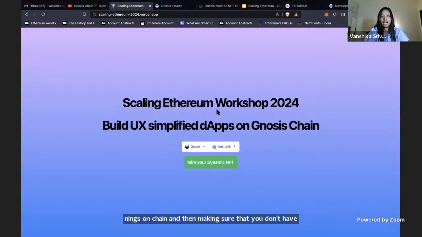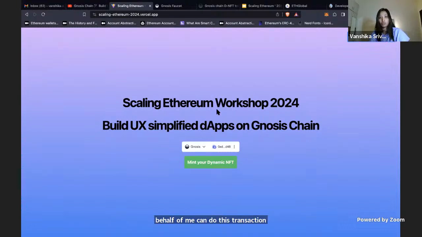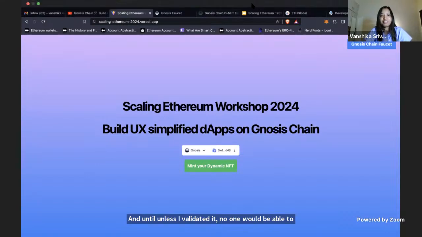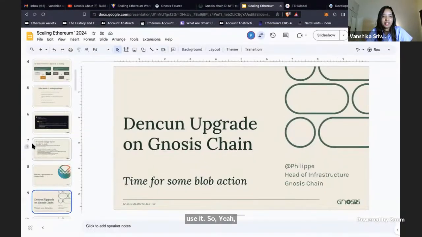And on top of it, I didn't have to sign transactions the way I would do it in MetaMask, with a whole pop-up. I have my Touch ID. So it makes the entire process even more secure, because no one else can do this transaction on my behalf, because this passkey is saved in my browser, you could say. And unless I validate it, no one would be able to use it. So yeah, that's the demo part of it.